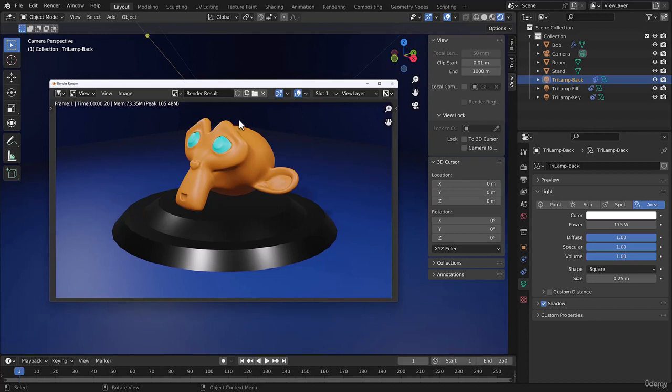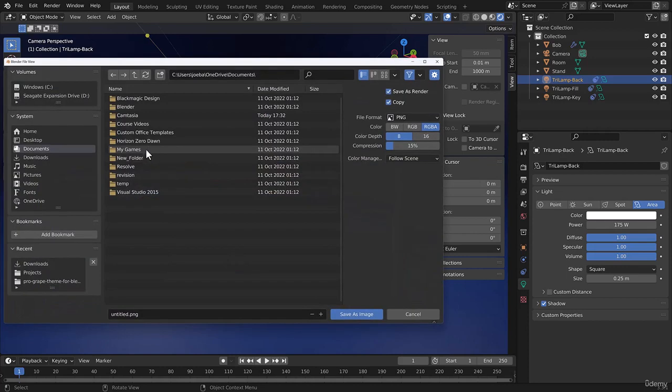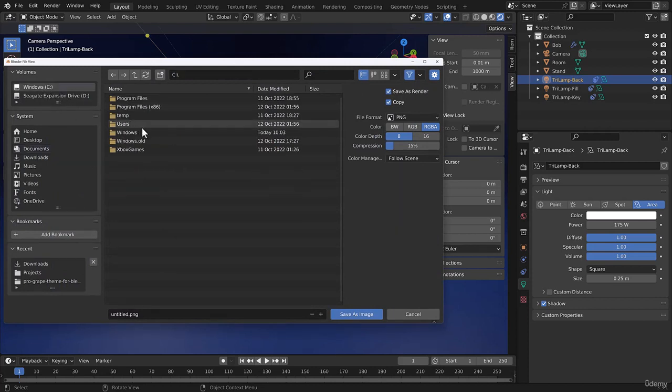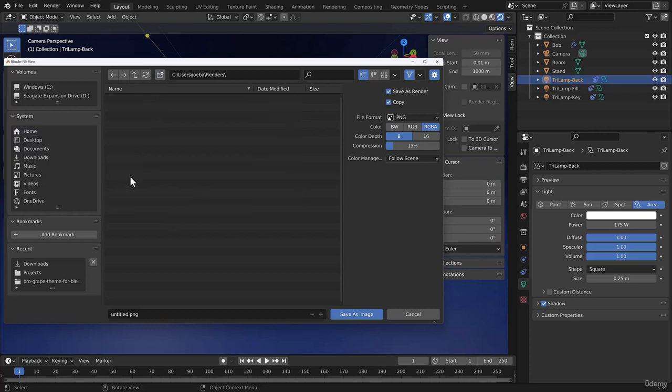I can then go to the image menu, select Save As, and then find a location to save my rendered image. So I'm going to go to my Windows file, and I'm just going to create a new folder, label it as renders, and now we can give our render a name.